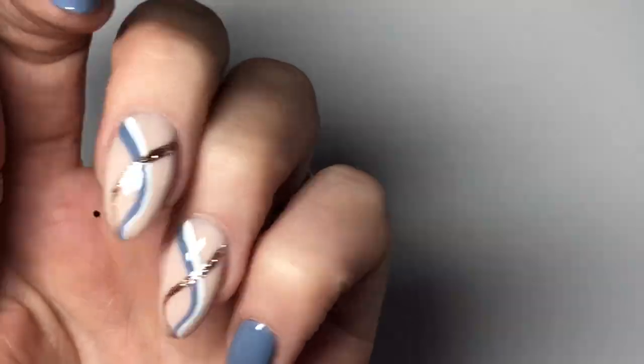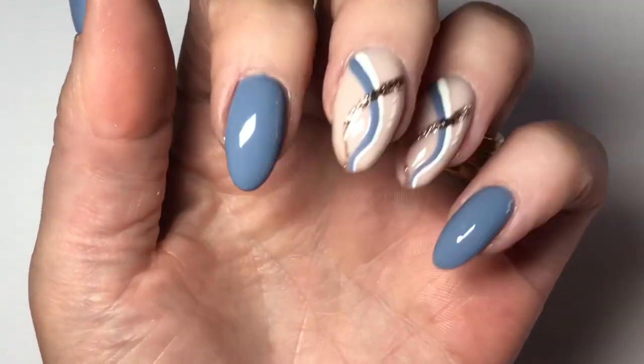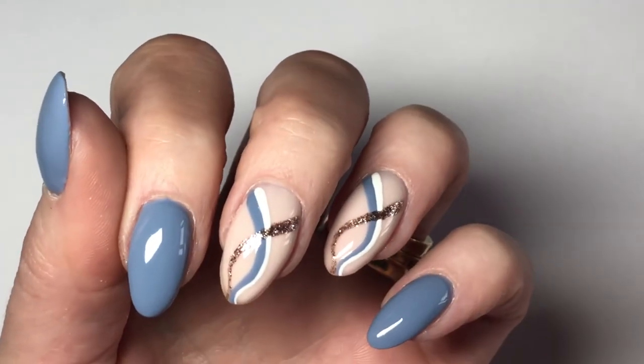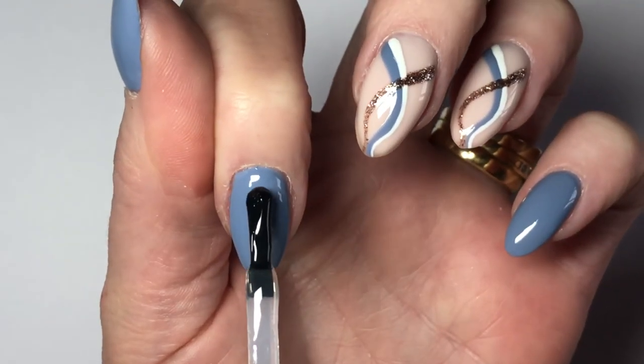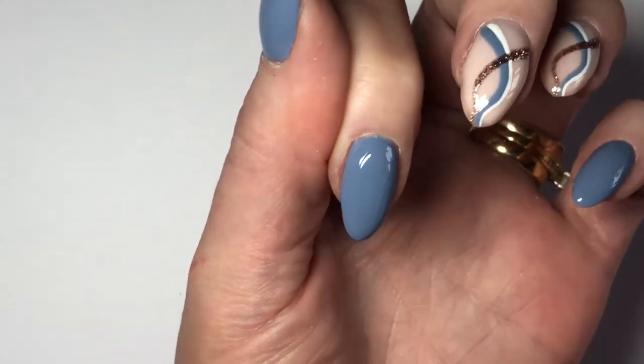So yeah, this is me just looking at my little nails before I pop them in, and going to go in now with the No Wipe Top Coat from Glitter Bell. So this is quite a thick top coat, but the shine and everything is stunning at the end. So I'm going to paint every single nail now and cure it for 60 seconds when I'm done painting.